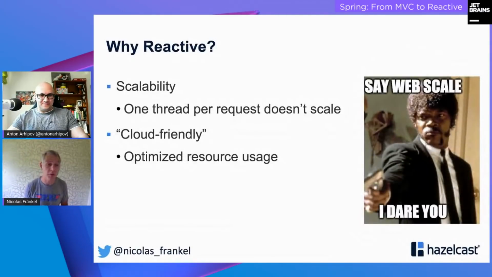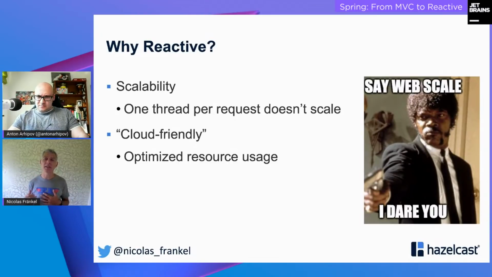Well, for most applications, web scale doesn't exist. So if you already designed your application to be web scale when you need to handle 5 concurrent users, probably there won't be a lot of return on investment. So once you start handling 10,000 concurrent users, then you might think, hey, let's go reactive. We need to be web scale. That's a good idea. But until that time, I'm not sure.